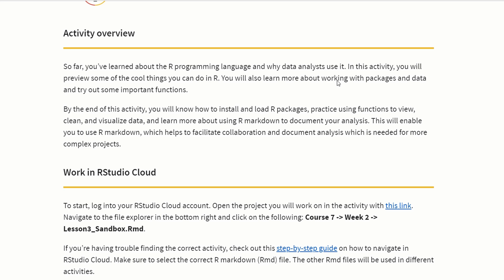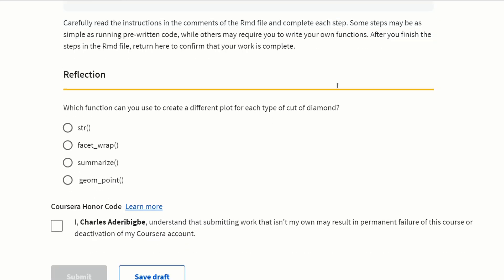Although they're not compulsory to progress, I would suggest working on all of the sandbox exercises and activities provided, as they give you real practice with spreadsheets, R, and SQL. And finally, with all the resources they provide — the PDFs and links — definitely save them somewhere easily accessible, because they are really insightful and will really help you when you run into trouble, which of course we all do at some point.